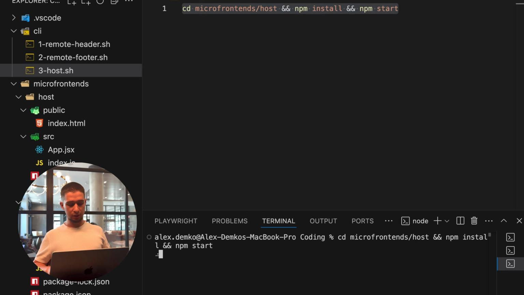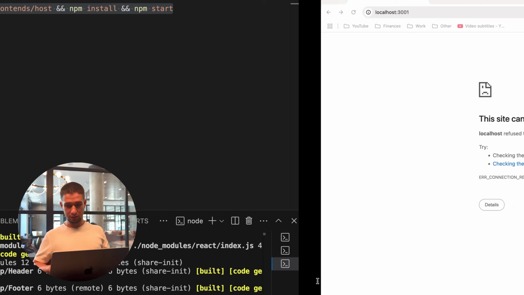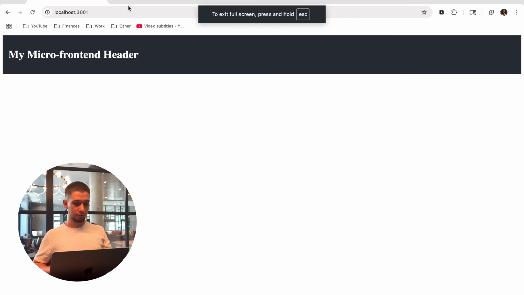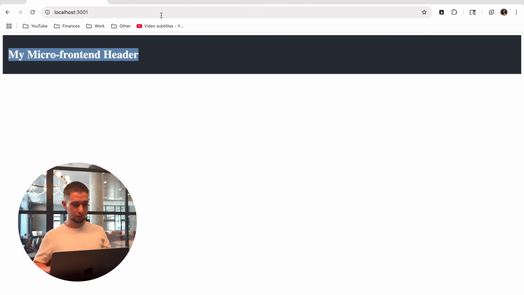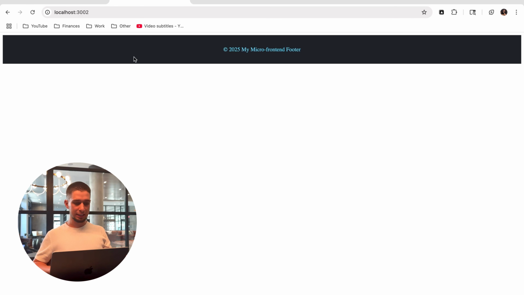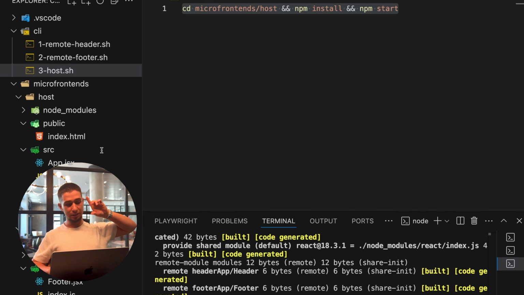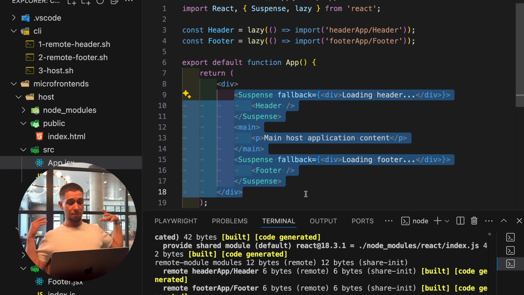So we're hitting start, and you see it works. Let's go to our website. So we have localhost 301. It's our header. You can see it's just our header. 302. It's just our footer. So your teams can work in different such repositories. And then we have 3000. That is basically everything combined. In this page, it is specific, this one. That's how Micro-Frontends work.